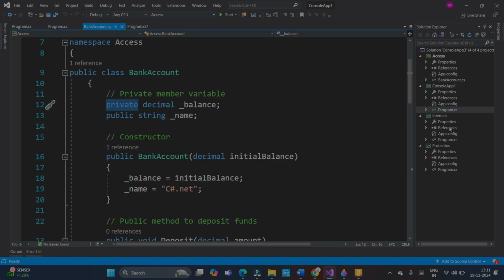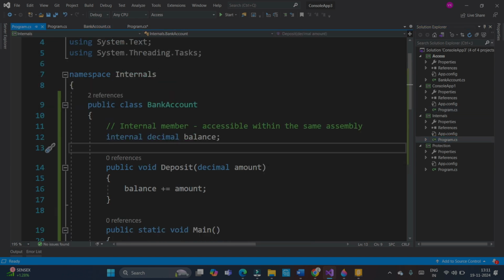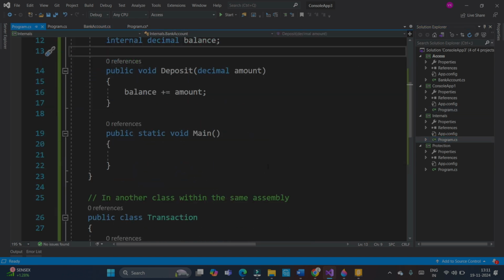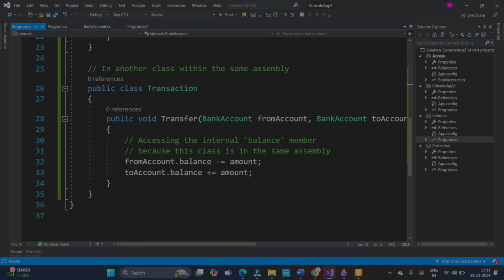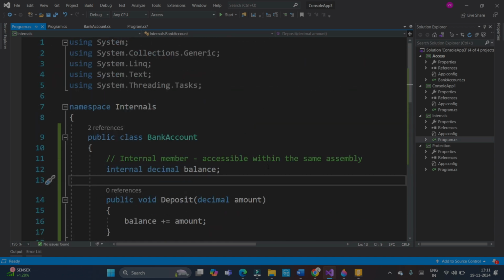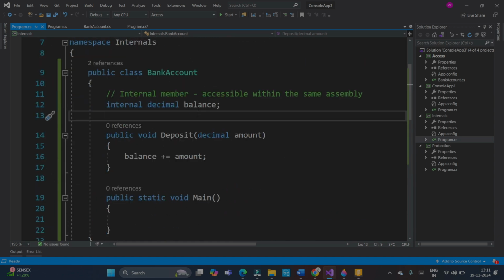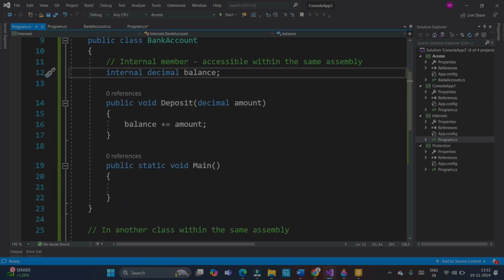We'll go ahead to another example. Here we have the internal example. What internal does is, if you see, we have a balance, and we make it an internal keyword. So balance is an internal member, defined as a member access specifier.